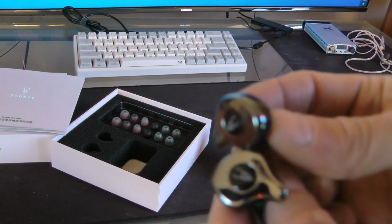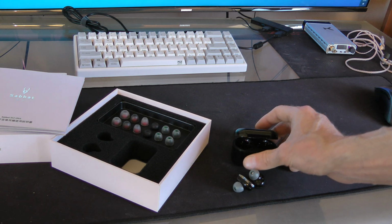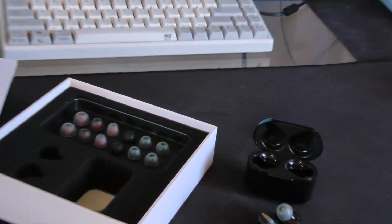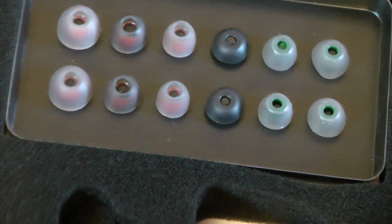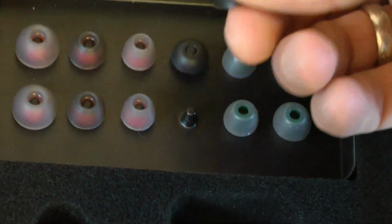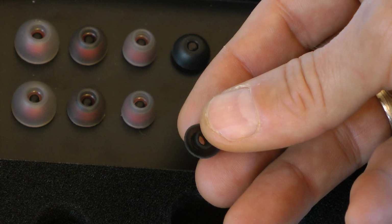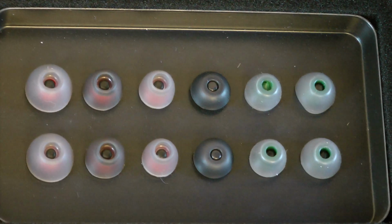So, yeah. Let's just come on in there. We're nice and close. How you doing? Oh, yeah. Here, we'll come over here. We'll zoom in. Looks like we're going to be right over here. All right, check some tips. Nothing really special as far as tips go. Standard stuff. Got these little shorty guys. But like I said, the nozzles are so thin that I have no problems getting a good seal with these.